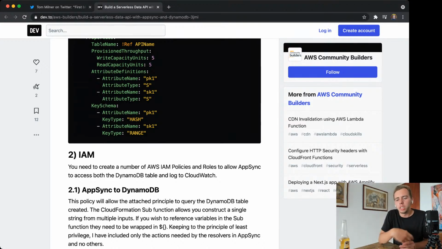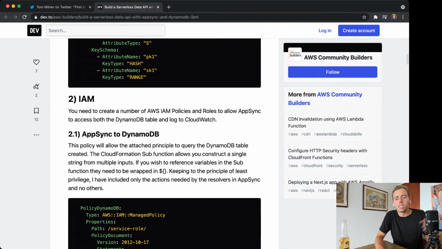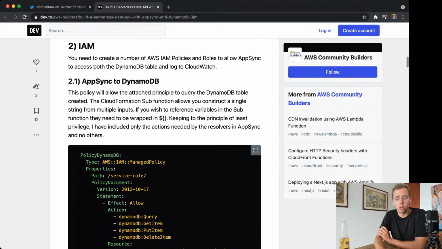So this is another example here. You can see that the way it's been labeled is PK1, SK1, but the way that DynamoDB understands it is hash and range. And so in this case, a hash key type is your primary key, and the range key type is your sort key. So that's how that works. And that's why it can sometimes be pretty jarring when people first jump into DynamoDB and see all the different nuances of it. That is very much different than something like MongoDB or Firestore, for instance, if you're familiar with GCP.